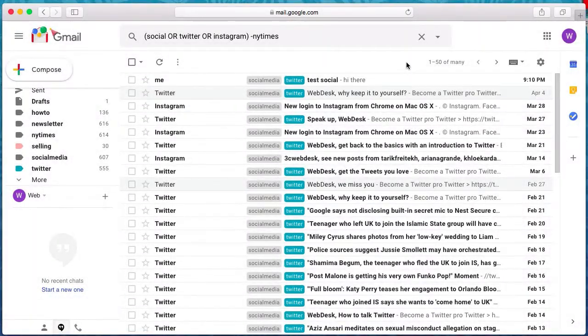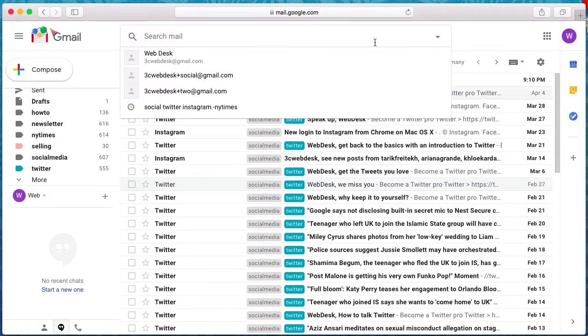Well, since I got you in the mood to do some searching, let's show you some other modifiers that you can search for. One of the ones I like to search for all the time to get rid of those annoying unread messages that you just can't find, but you know there's something unread there, and it's showing up like a notification badge on your iPhone, it's the most annoying.